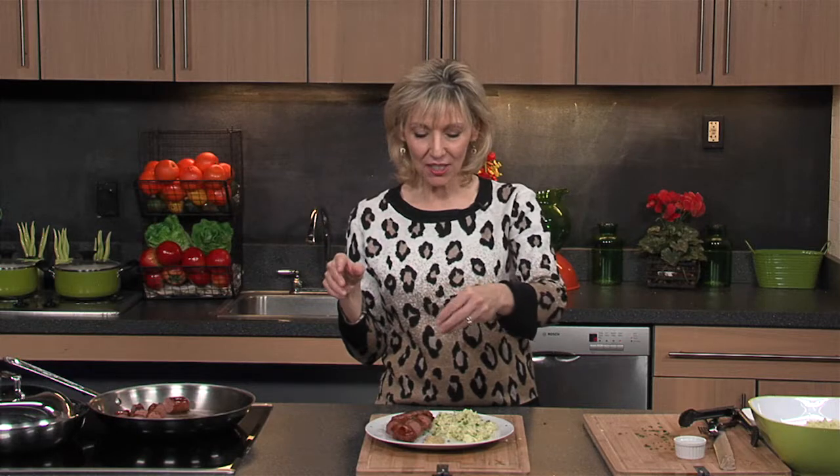So I've added some more kielbasa onto our plate, and I'm also just throwing on some fresh chives for garnish because they're a really pretty green and they make the plate look so nice. So Chicago is such an amazing place, isn't it? Real people, real food, fine dining, street food, everything you could think of, and just a culture that's so fantastic. A couple of great sports teams, a little wind, and a really fantastic experience when you go to visit.